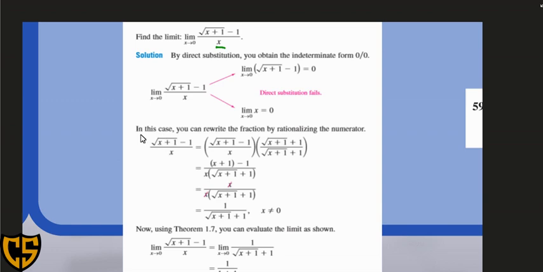So, given nga may ara ka square root of x plus 1 minus 1, ang iya nga conjugate is change mo lang ang sign diri. So, negative, ang iya nga conjugate is positive. So, take note nga gin-multiply naton is may ara ka lang positive diri. So, multiply mo sa numerator and multiply mo sa denominator, kay para nag-multiply lang kita by 1. So, 1 lang aton nga gin-multiply kay equal lang man ang numerator kag denominator ang gin-multiply naton.